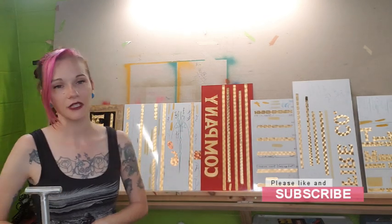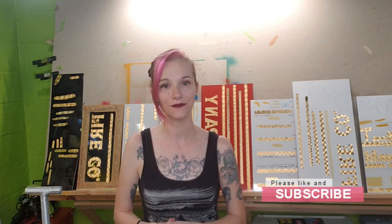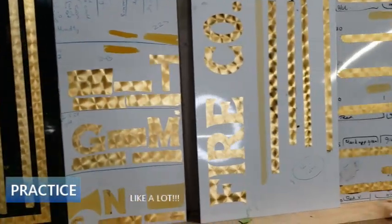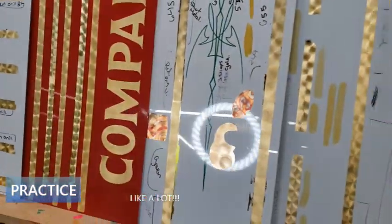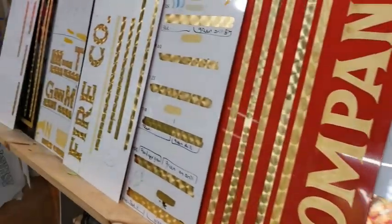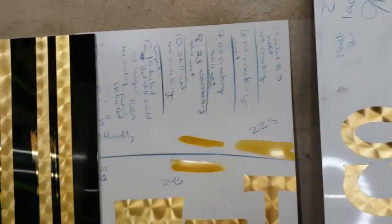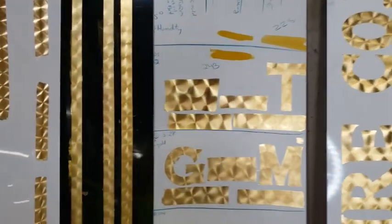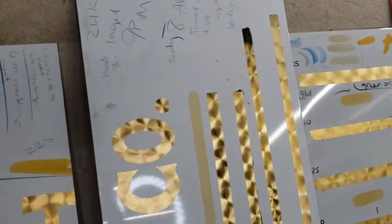Let me show you this. I'm going to switch my camera around. These are all my different attempts from the last few years. Some of these I just reuse — wipe them off with mineral spirits and start over. I take notes on when I start laying, what temperature my room is, what I'm spinning with — either by hand or by drill — what velvets I'm using, and the times I lay them out.